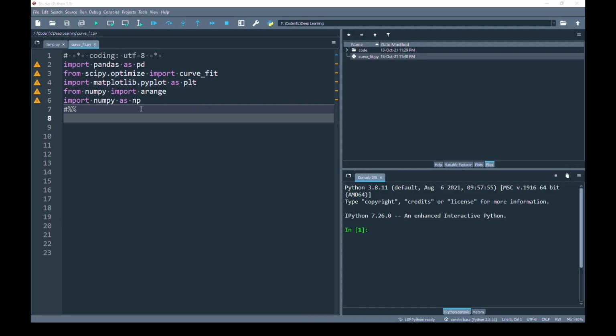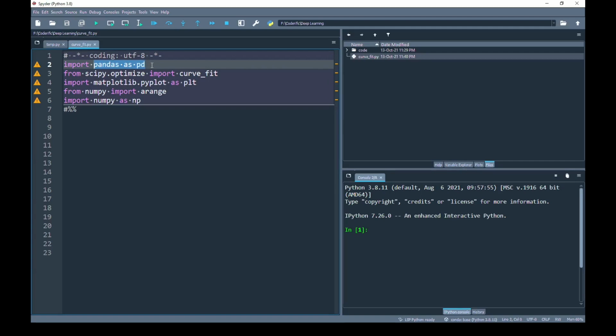So let's start programming. As you can see, I am back in my Spyder editor of Python, and I have already imported important Python libraries that I'm going to use in this program, one of which is pandas, and I will use this to load the dataset from a CSV. And as I told you before, I am going to use the curve fitting function of SciPy. Here I am going to use the scipy.optimize library, and from this library I have imported the curve_fit function, and to plot it I am going to use the pyplot library of matplotlib, and to create and arrange a line plot for the mapping function I am going to use the arange function of the numpy library, and also numpy itself.